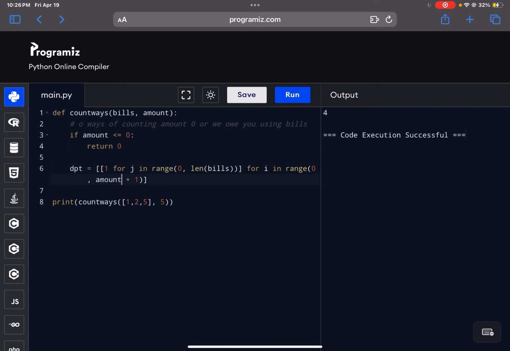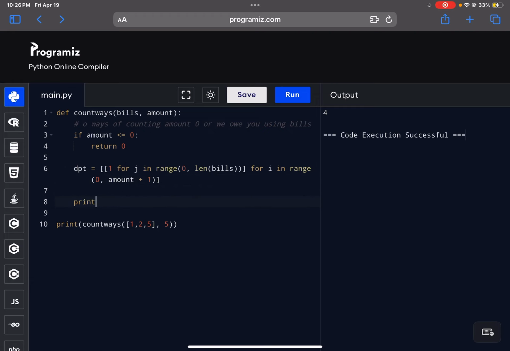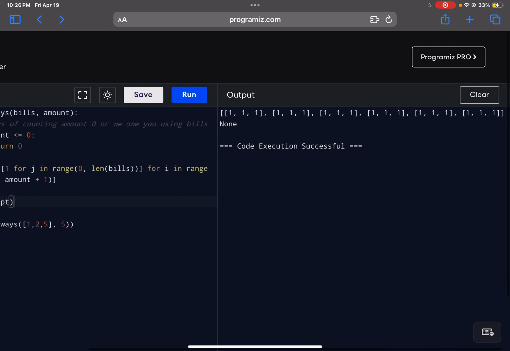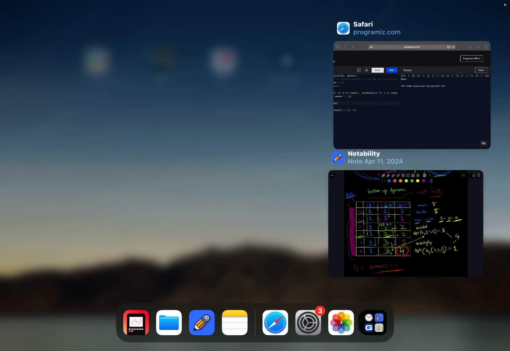Now let's make sure we did this properly, right? We can just go ahead and print DPT real quick. Let's make sure we didn't mess things up. All right, so what is this? We have 1, 2, 3 columns, right?